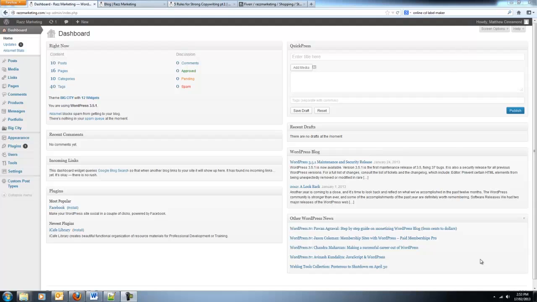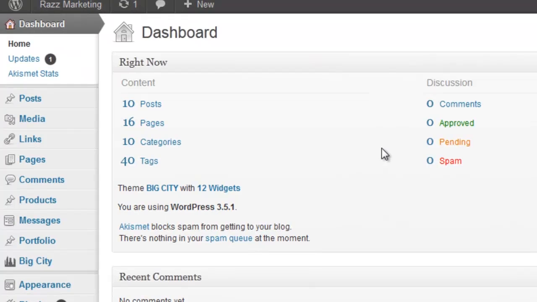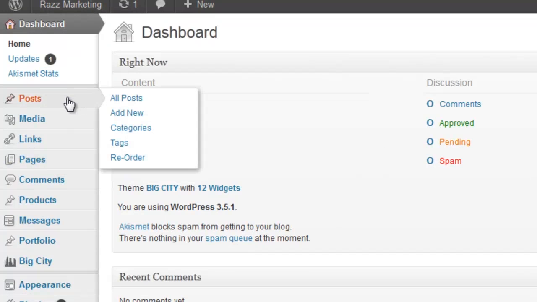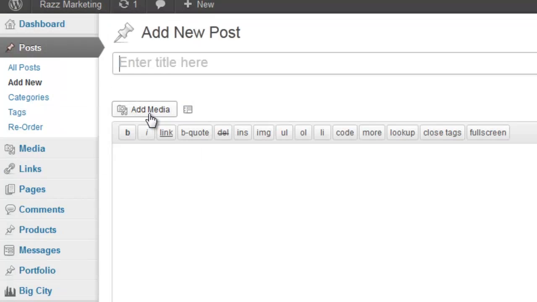And so once you've done that, in this case I'll just go to post, but a page is going to be very similar, only you go to pages and add new, but here we're going to go to posts and add new. Now again, you can look at how the existing stuff on your site is done by opening up a new window.